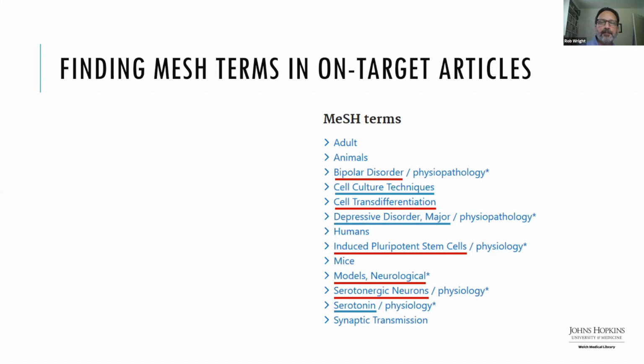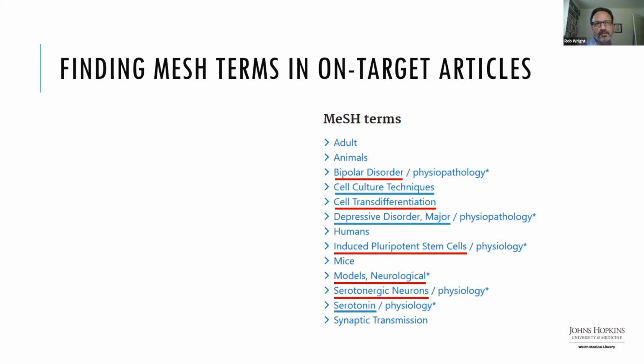So with 3Rs approaches, this can be a way to uncover them, given the fact that 3R terms are really spread fairly widely across MeSH. Using on-target articles can help reveal that sort of hidden structure. So for instance, there's a neurological models MeSH term, which you might not have thought of, which is sort of theoretical models for looking at nervous system function. Again, there's cell transdifferentiation and induced pluripotent stem cells. Those are keywords we saw, and they actually have equivalent MeSH terms.